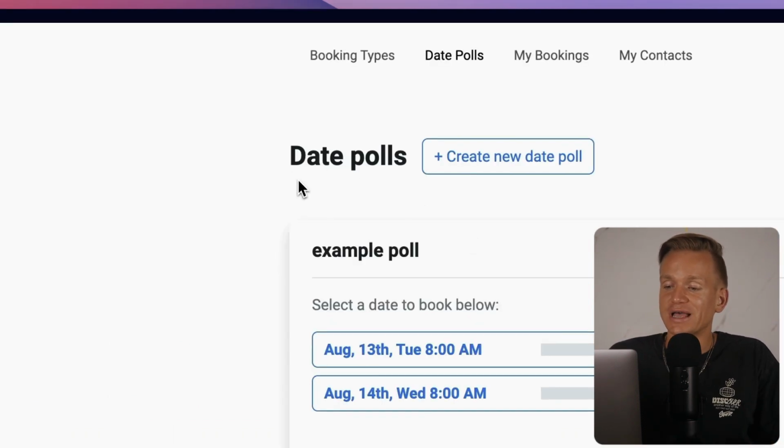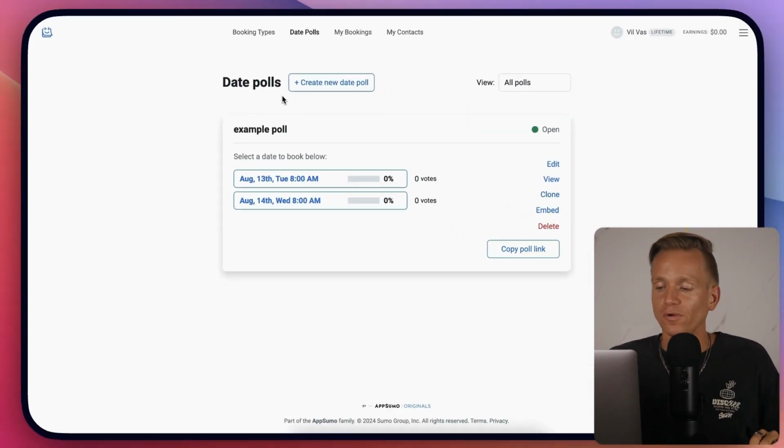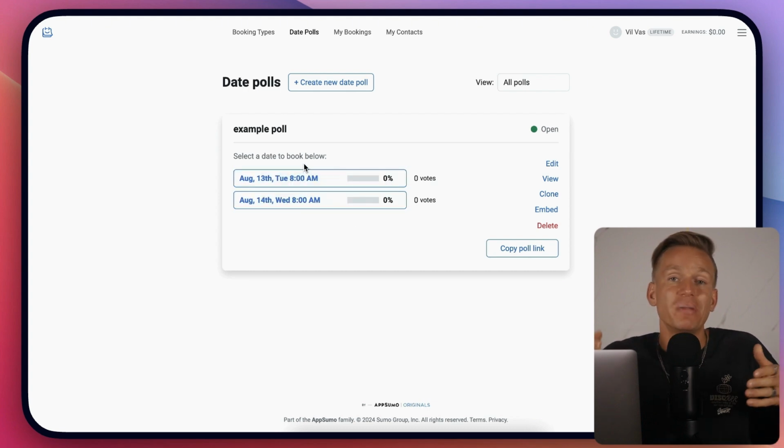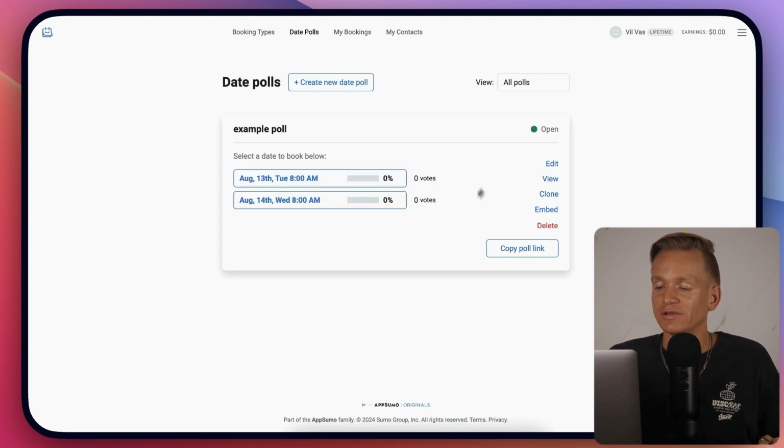Another thing you can do is they have these date polls. So basically this is if you're having a meeting with a lot of people and you want people to vote, okay, what is a good time for everyone, or what's the best time for people. So you can create the different dates and people can vote on them, and you can see, okay, this is when it works the best for everyone. This can be very useful in certain cases when you have a lot of people, because instead of guessing when it's the best, you can actually have exact numbers.